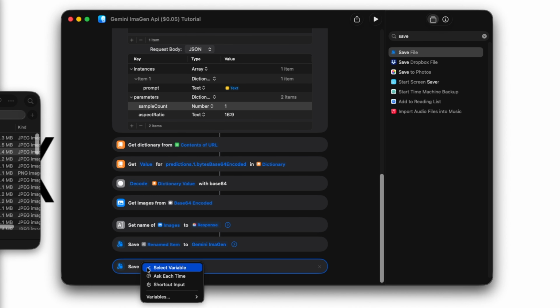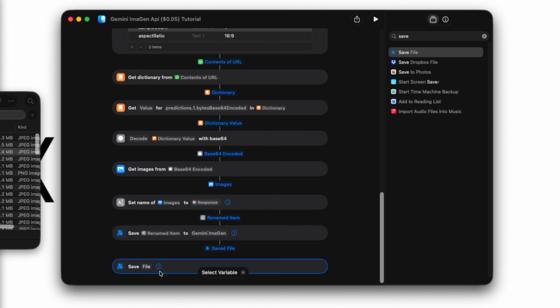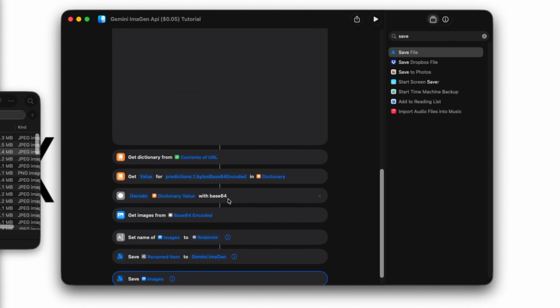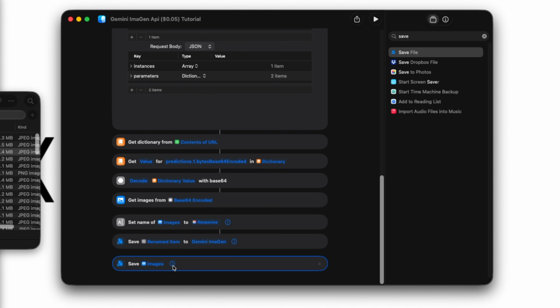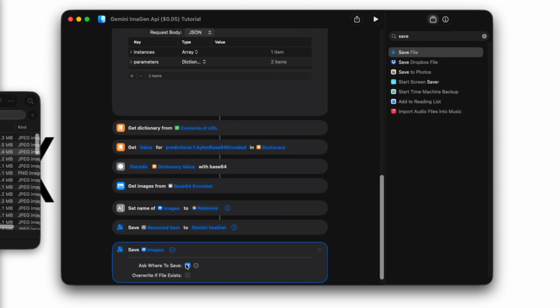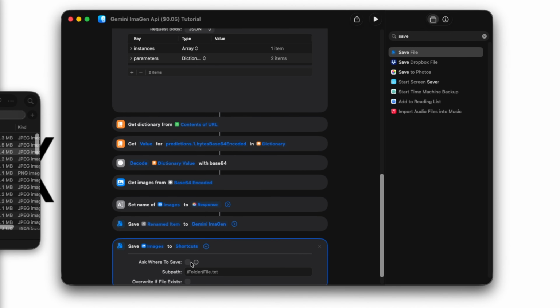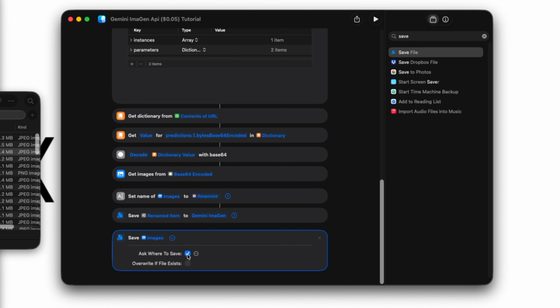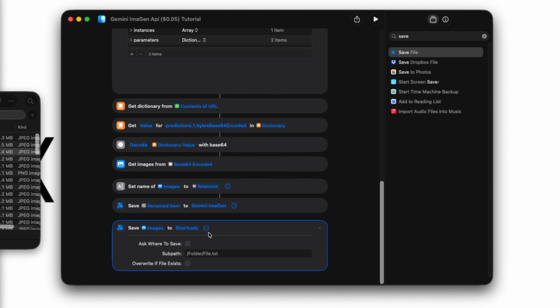So we're going to choose not a file. So this is actually where you right click to get the variable. It doesn't automatically let you, so it's good that I went over this. And then you just select the images again, and boom, you click ask to save. If you want to be asked where to save it, always and keep this checked, but for me I wanted to add a folder, and my folder was Gemini Image Gen.